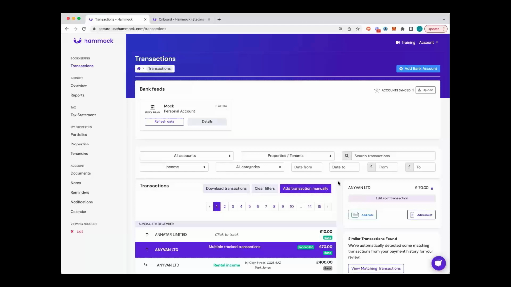So here's a question from Dan. Is there a demo copy of this we can try? So I suppose, is there a demo which you can log into on the website, or is it best just to go through with one of your agents? So we do have access to a demo account. I would suggest, if you are interested, the first port of call would be to book in for a session with one of our team who can take you through things and answer any particular questions. But once we've done that, we can absolutely give you access to a demo account. It's just a login to Hammock, but every time you log in, it will have reset. So you can play around to your heart's content. You hopefully shouldn't be able to break it.